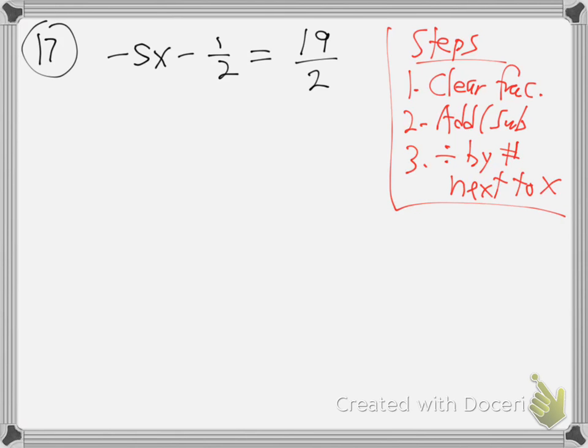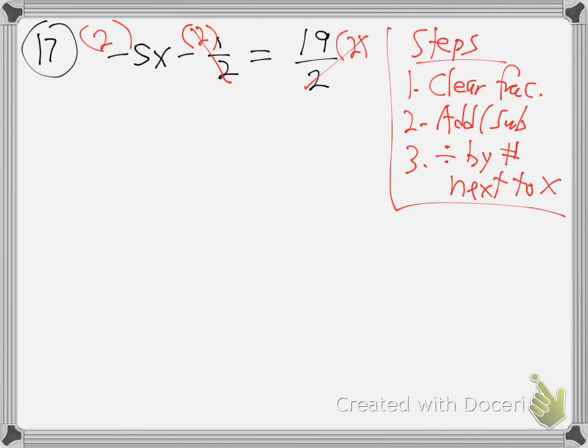How am I going to clear the fractions? Multiply by 2, multiply by 2, multiply by 2. Does everybody see that? Why am I doing that? Well, because I need to get rid of that 2 from the denominator, huh? That good? Got to get rid of that 2 from the denominator. See how it'll cancel right there and cancel right there? Is that good? So those are gone.